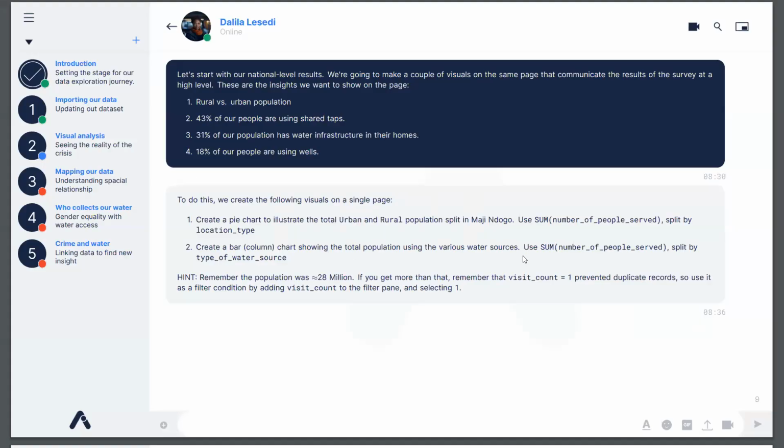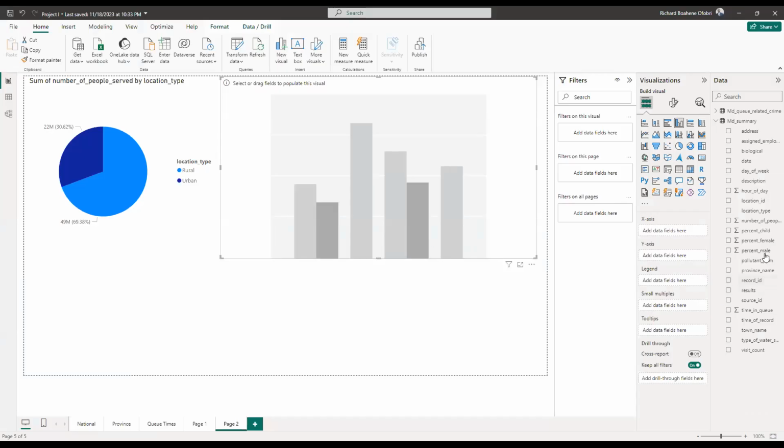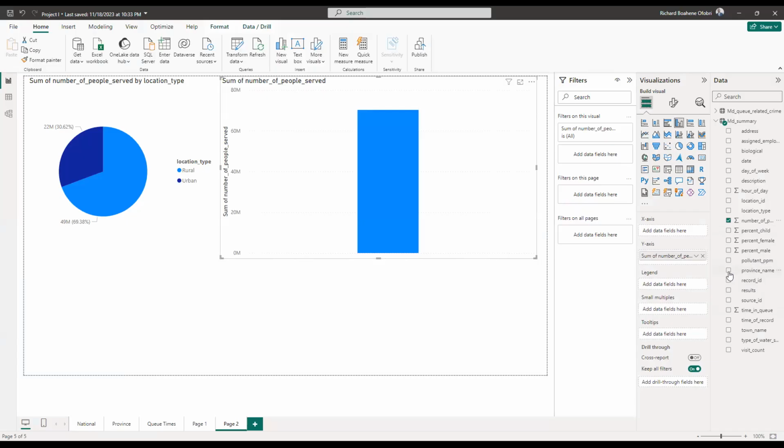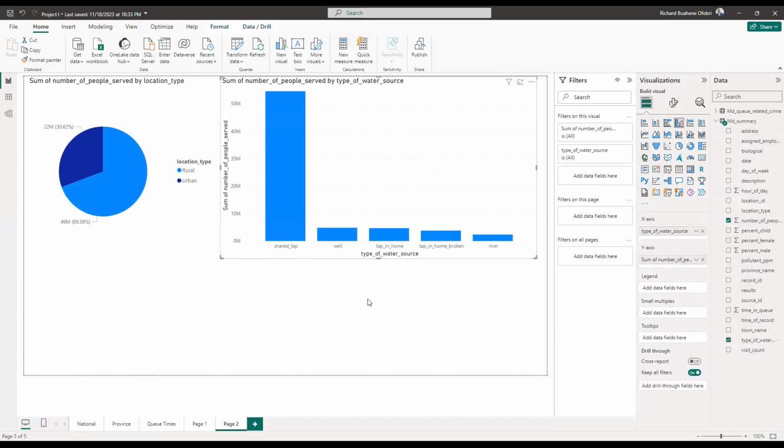And then the sum of number of people served, split by type of water source. So on our y-axis, let's put the number of people served there. That will be sum. And then type of water source value, let me put that on the x-axis. Right. So this is how the data now looks.